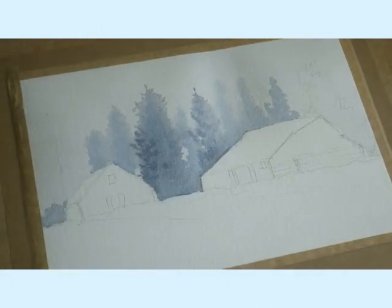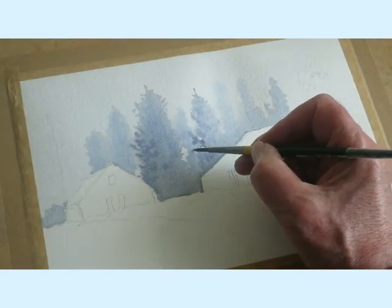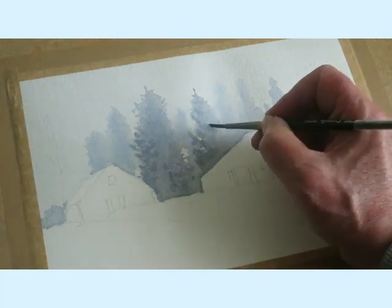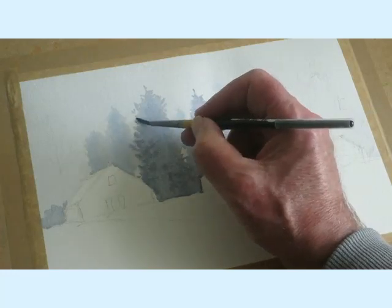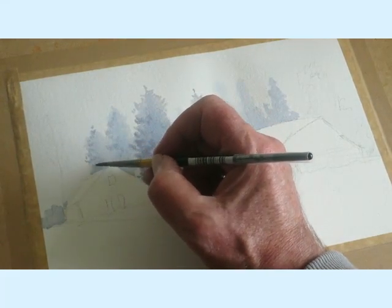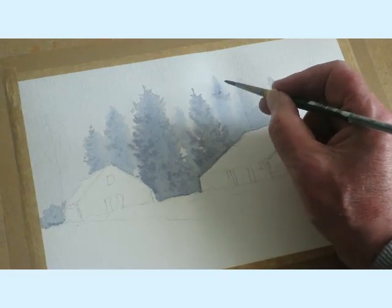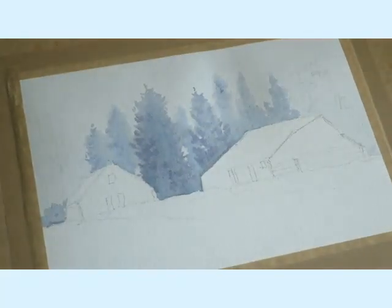Right, that's the tree. I've just mixed up a slightly darker tonal value for this grey, and I want to just add it to the one or two of the trees slightly further forward, and it pushes the other ones back, but it's still soft enough yet to give it that nice soft edges. So yeah, that's not too bad. I'm just going to maybe leave these ones. I don't want to put too much in. Keep them in the distance. These ones. Yeah, that'll do. Right, that's not too bad.